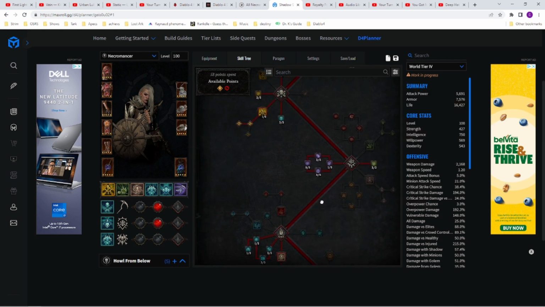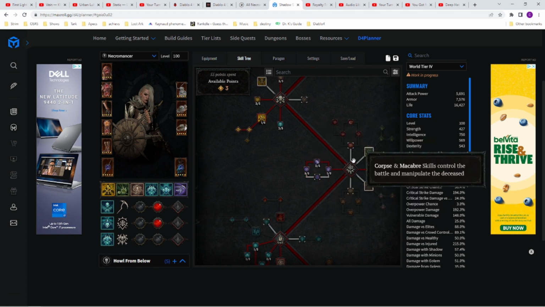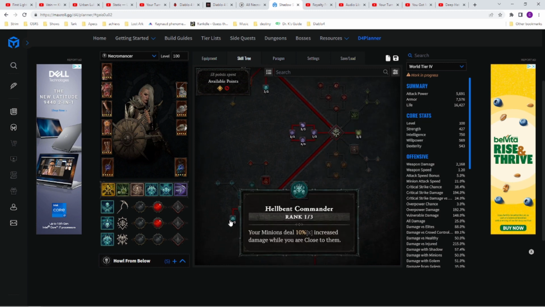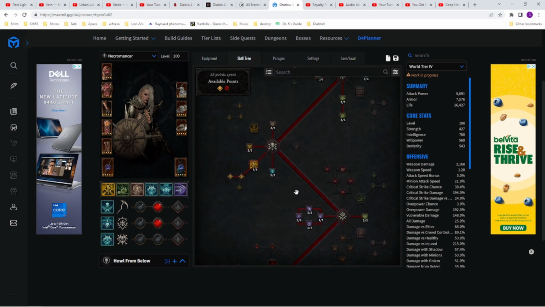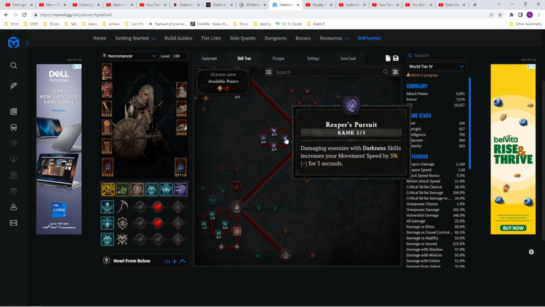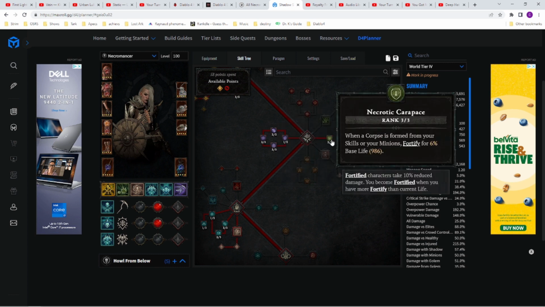And then for Shadow passives we use Gloom and Terror at max. Crippling Darkness doesn't matter, I just put it there because I like seeing the stun. You can take these points out and put them in Hellbent or even Inspiring Leader if you want, or anywhere else you want to see more points. And Reaper's Pursuit, you can add the points from Crippling Darkness if you want more movement speed.